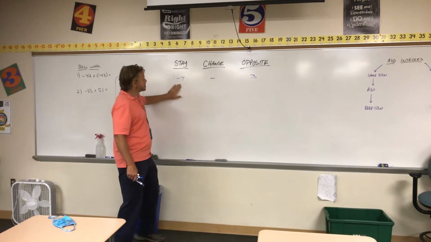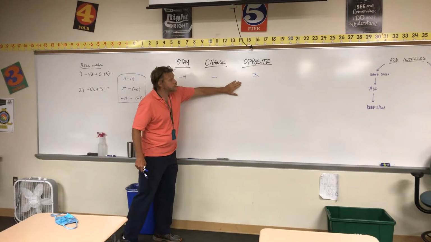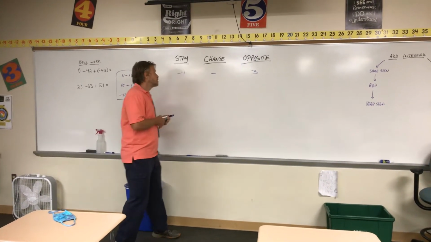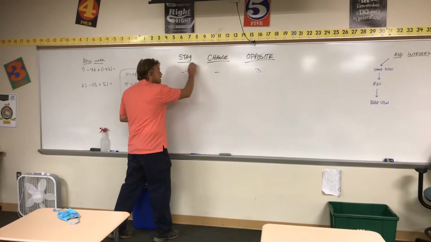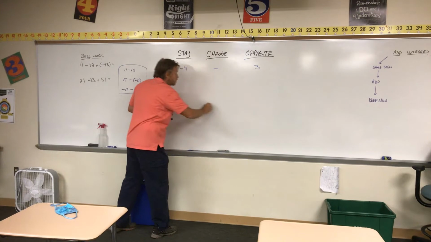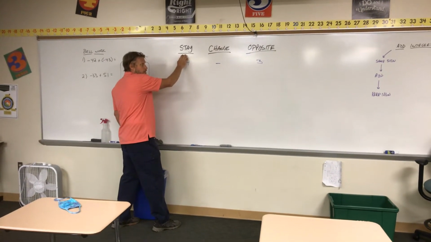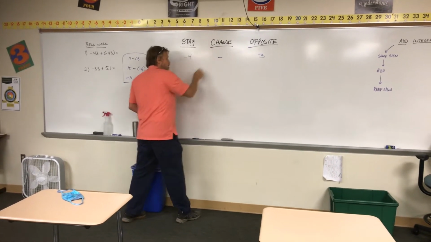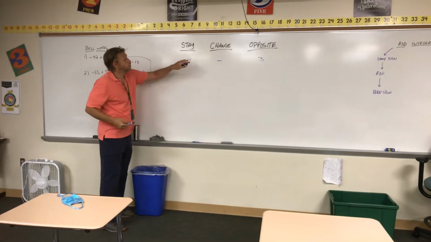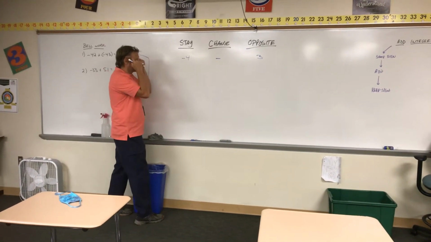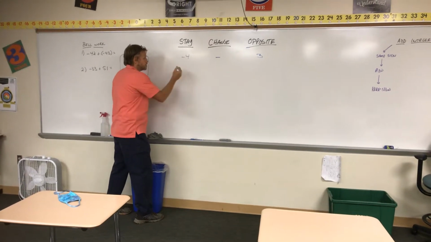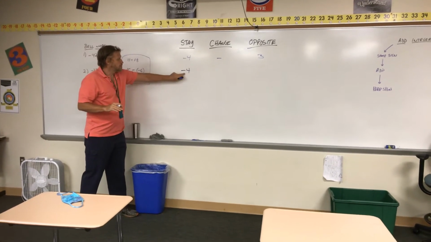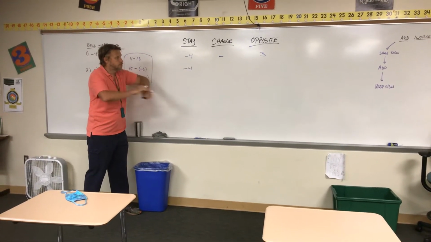So what we're going to do is change this -4 minus 3 into an addition problem. Okay, do I have same signs add or different signs subtract? When you see a problem like this, I use what's called stay, change, opposite. Most kids know what stay means. The first number is always going to stay. It doesn't do anything. If it starts as a negative, we keep it as negative. If it starts as a positive, we keep it as a positive.